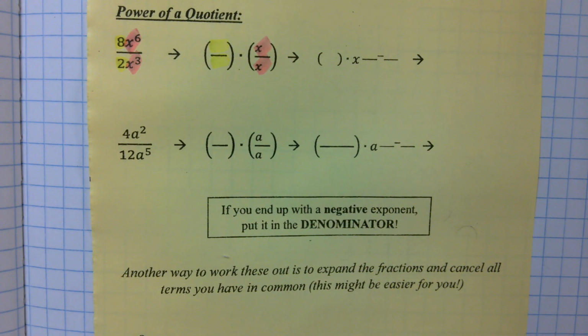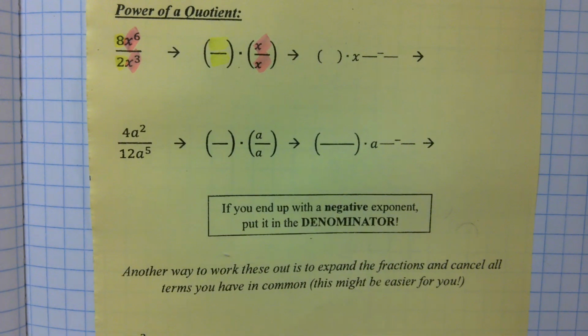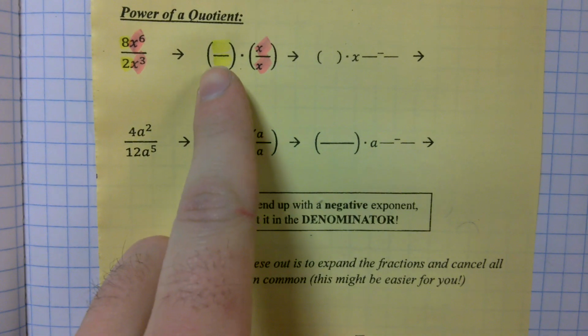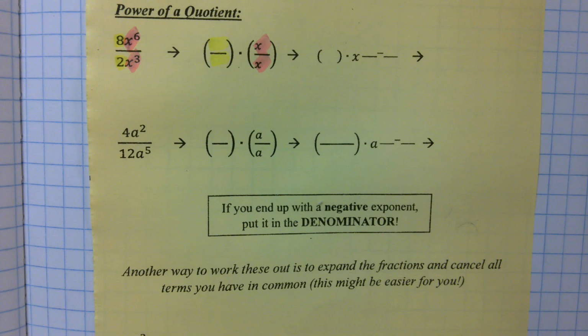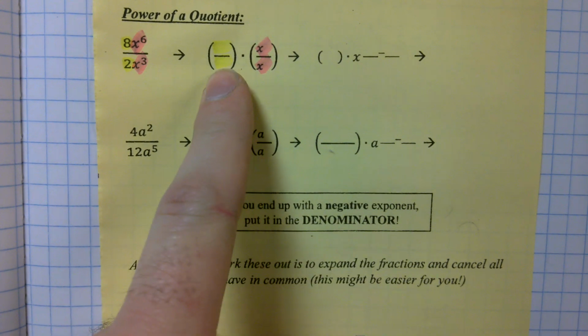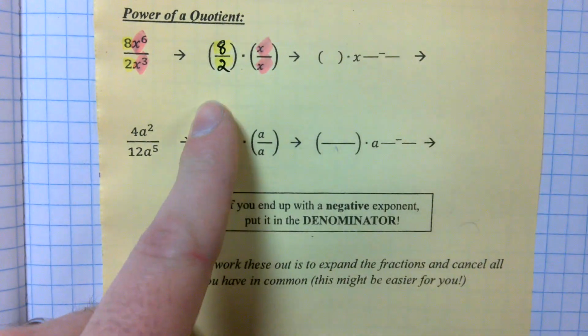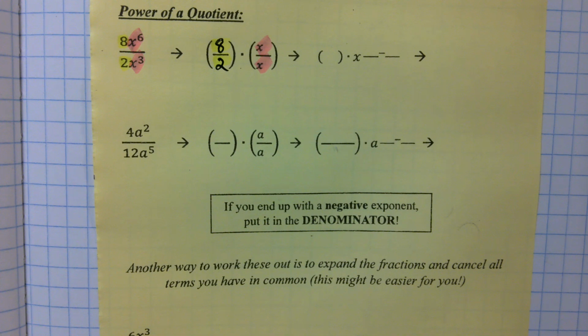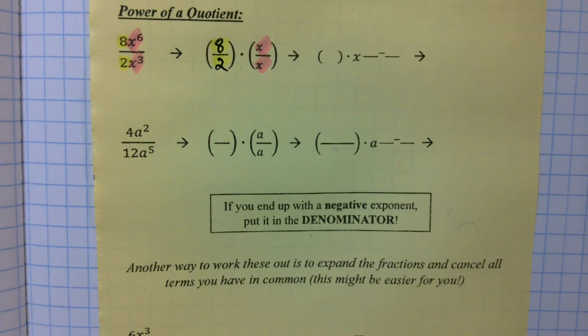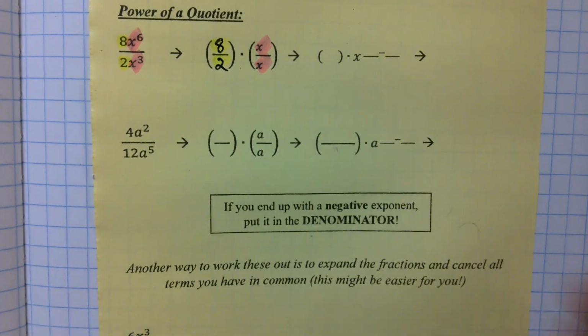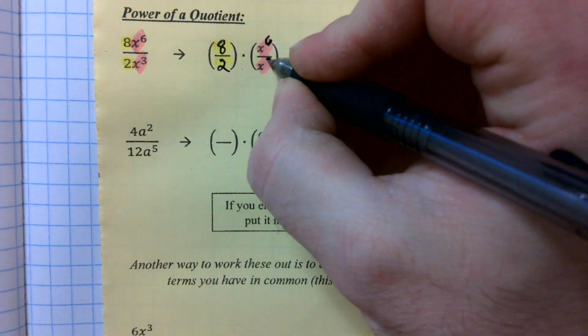So just like in the previous two, I'm going to split up my expression into the yellow coefficients and the pink powers, the bases with a power. All right? But they're going to both be in fractions because we're dividing. What is my yellow fraction of coefficients going to look like? 8 over 2. Great job. And I've got my x to the 6th over x to the 3rd.